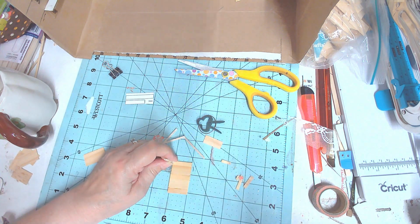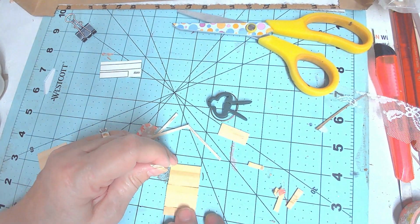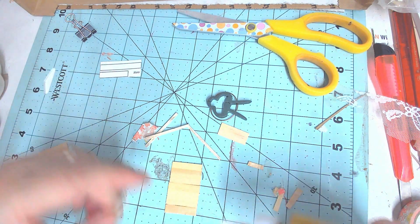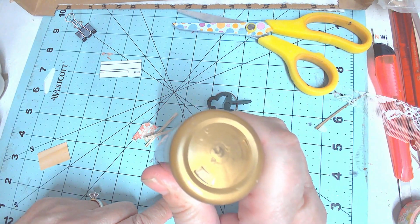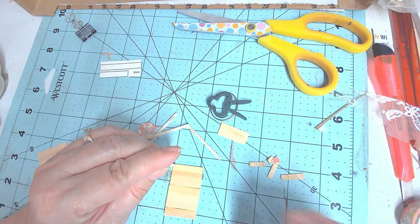And hopefully we won't have too much trouble. I'm just going to lightly tack it because I don't want a forever drying time again, guys. So anyhow, I put this there. And that might be too tall. But even if it's too tall, we can come in and trim it up. That's not a problem.